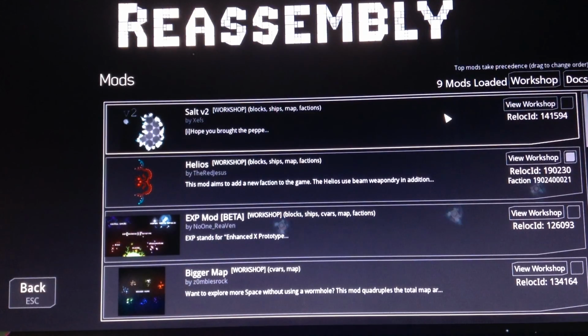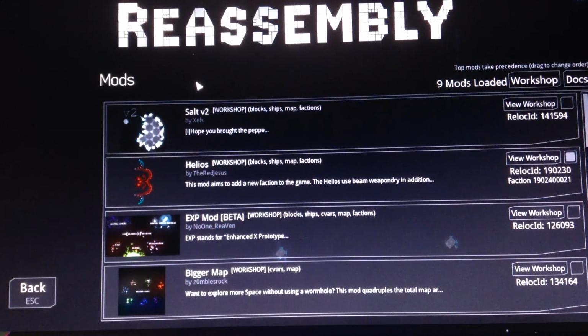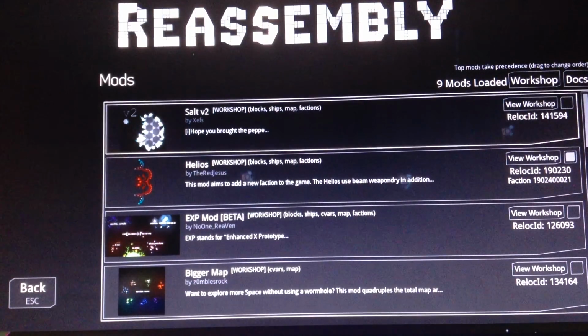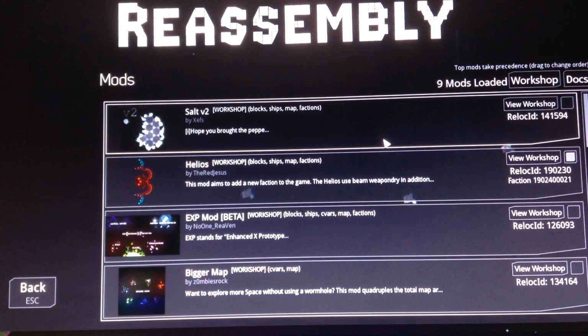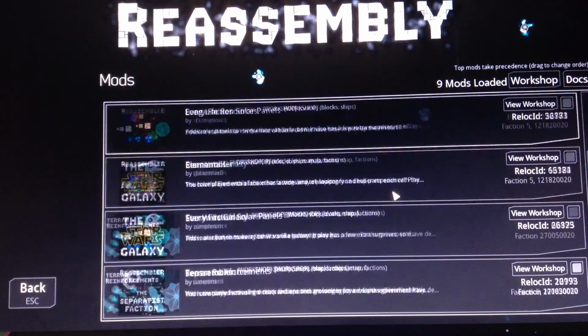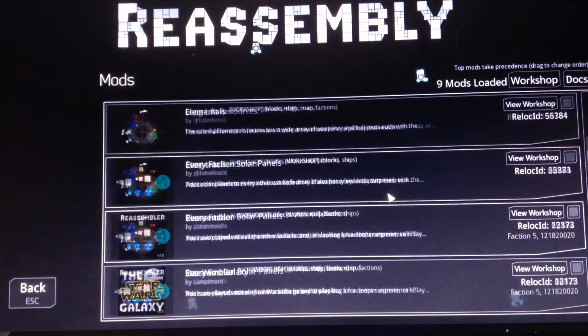The Salt version 2, I'm debating whether or not I should reactivate this one. I feel as if it would cause problems, because last time I was using this, it was working with this, and don't worry, this mod is a good mod. It will work if you have it on its own, but when interacting with other faction mods, it doesn't seem to work the best. It isn't the most reliable mod when working with other mods, and I'm surprised that all the mods I do have enabled at the moment work well together. Actually work really well together.